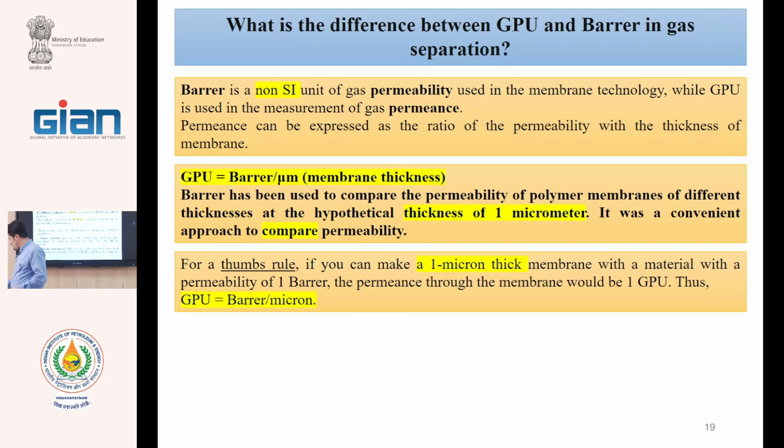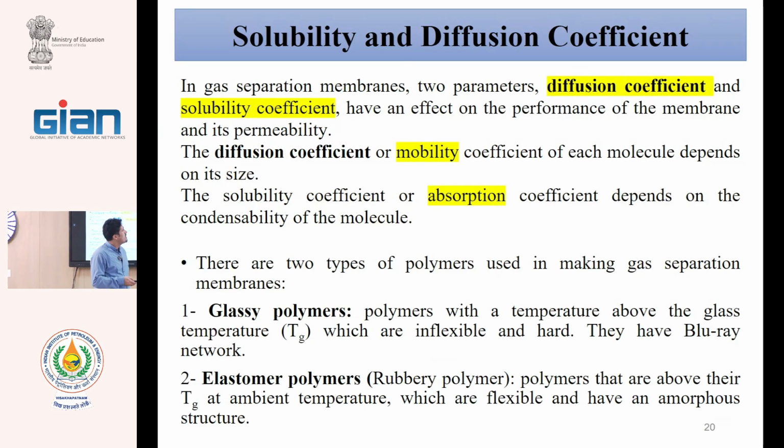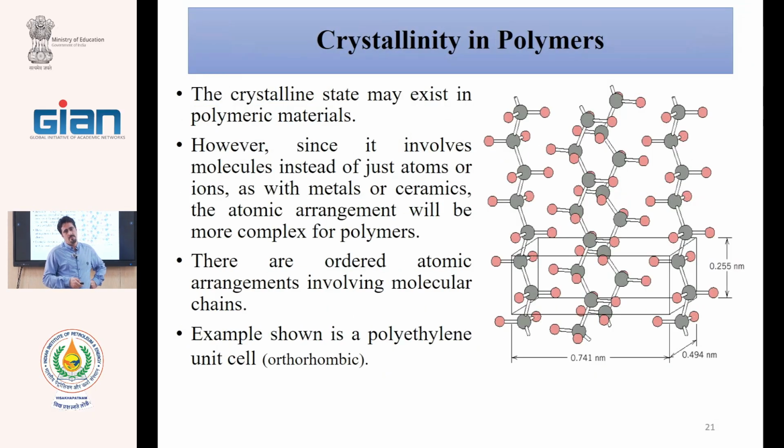As I said, we have two factors, solubility and diffusivity, in the gas separation membrane. And we have a ceramic gas separation membrane. In ceramic gas separation, our mechanism is not the adsorption and others I discussed. But in a polymeric membrane, if dense, our mechanism is solution diffusion, and this solution diffusion is related to the properties of the polymer and the properties of the gas.